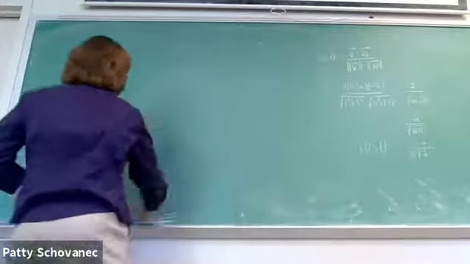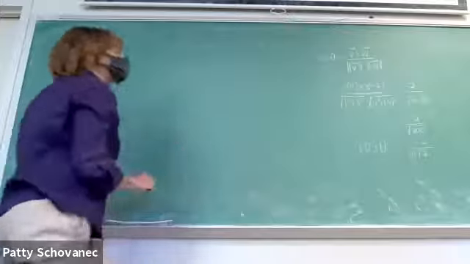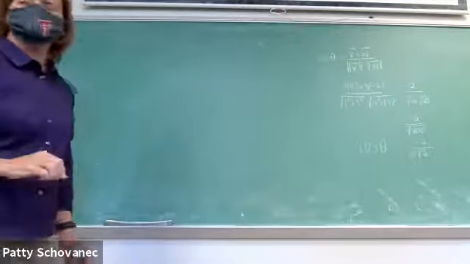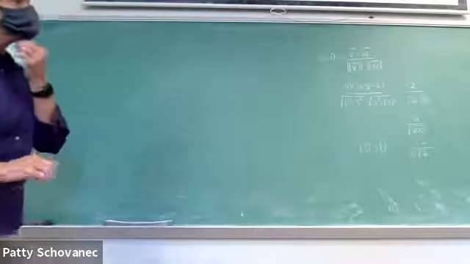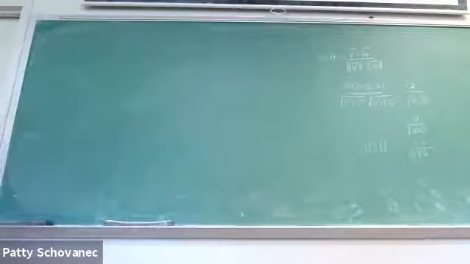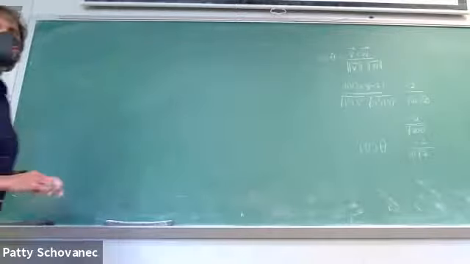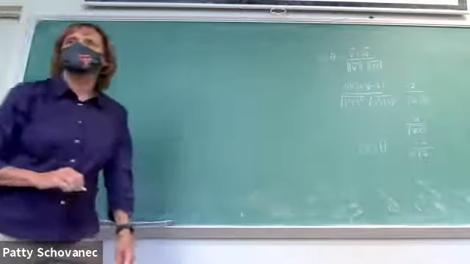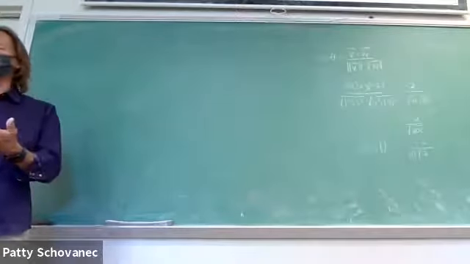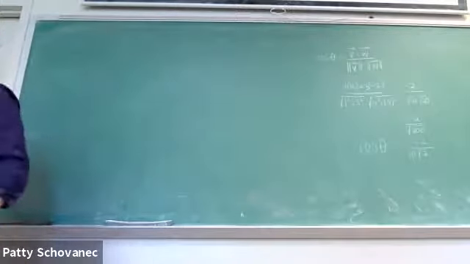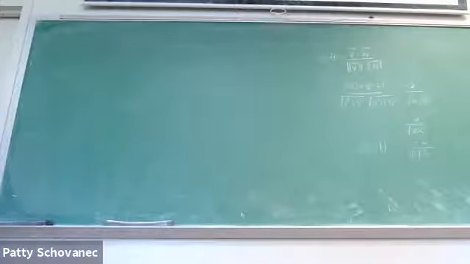Are we still at 9.2? I think the dot product is in 9.3. 9.2 was just vectors in 3 dimensions. So I think all this is in 9.3. The dot product is 9.3, the cross product is in 9.4. So we're going to save that for another time, the cross product.